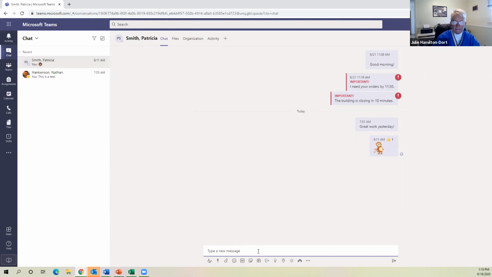If I want to send a message to Patricia, all I need to do is click on her name. You can see that I'm talking directly to her because it has her name. In our working area, or staging area, as I said earlier, you can see our earlier conversations. Along the top, right now we're in chat, you have files, organizations, and activities, and these are items we'll look at in just a little bit.